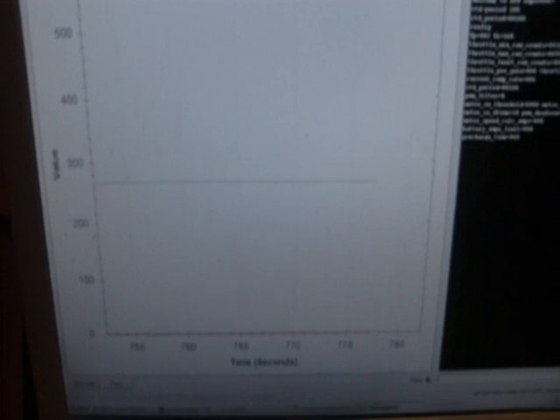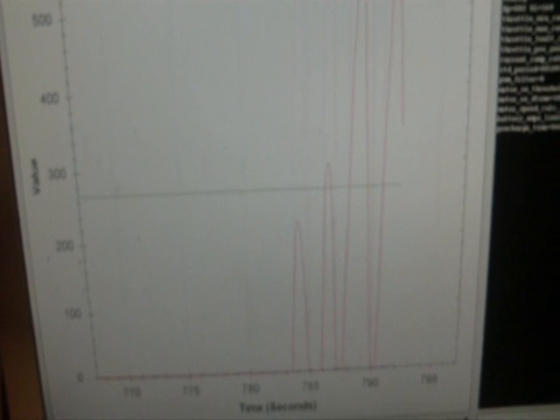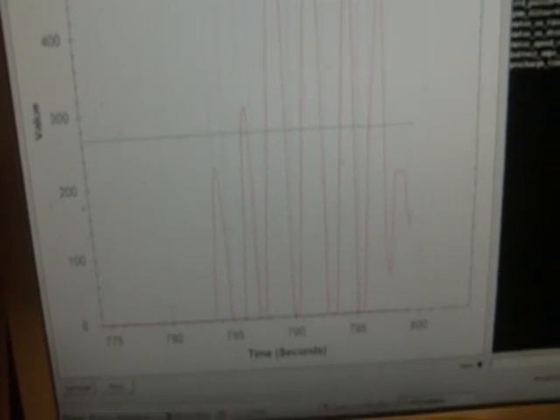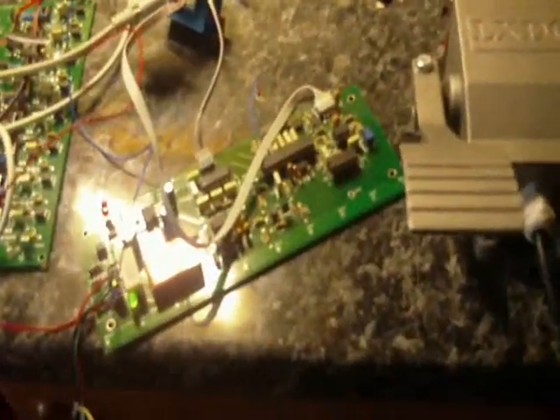I'll try and show the RTD data from this. Hopefully you'll be able to see that — I'll just give it some throttle. There's the throttle signal in red. You can see we're getting a nice steady progression as I push the pedal. We can vary the throttle around the fixed point or change it around. And that's it — that's how you connect the Hall Effect pedal to the control board.